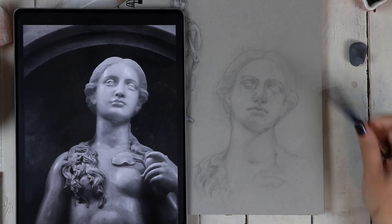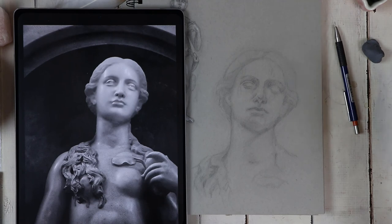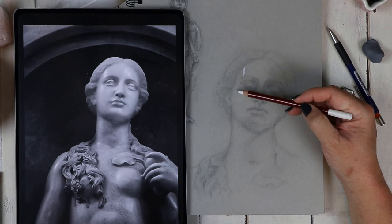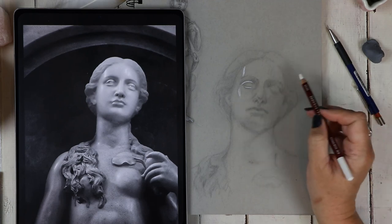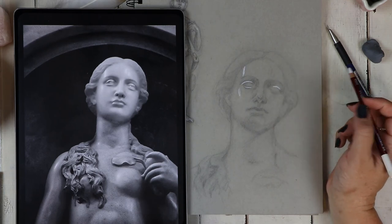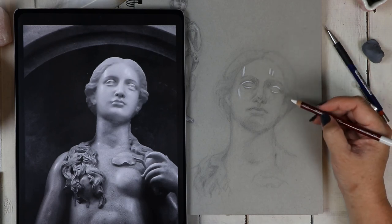Lovely. So same process again, I'm just going to go back in and darken up some of the darks. What I might actually do this time, before I put too much other tone down, is just to put in these really light highlights so I know where they are, and I can actually incorporate them a little bit into some of the shading that I do. It's amazing, isn't it? Just that little bit of white already is making a huge difference. And I don't want to put this everywhere where there's light. I want to reserve this for quite obvious highlights.